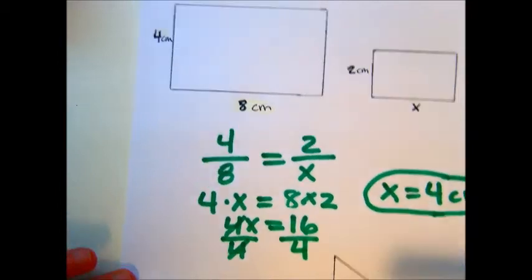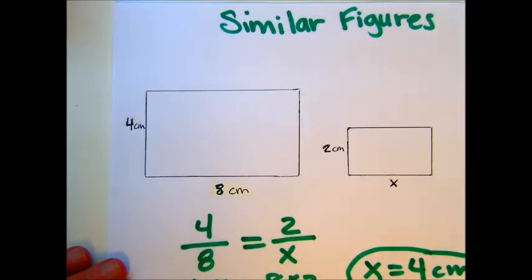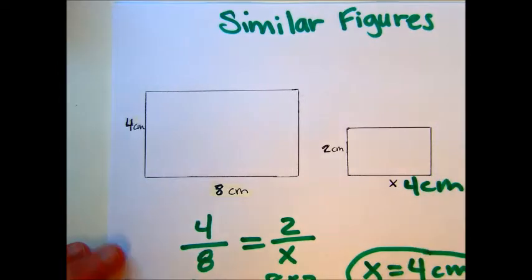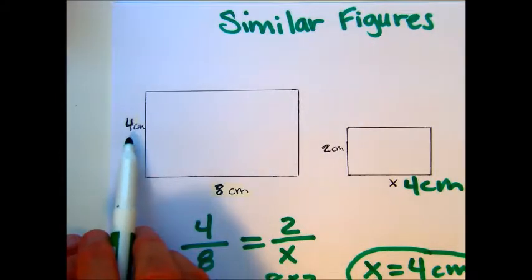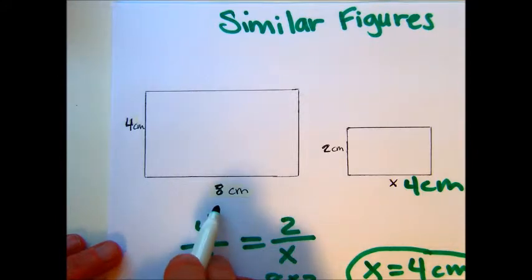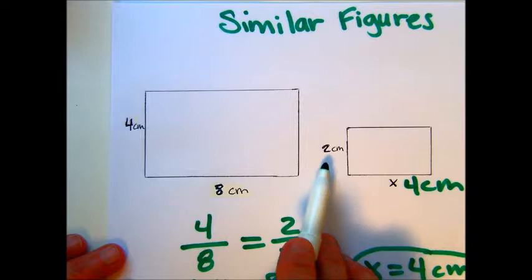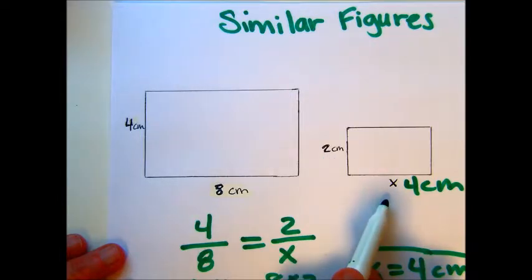And if we look back at the picture, if we say this is now 4 centimeters, you can see that that's correct. I chose a particularly simple problem just so that you can see it. Notice that the height is half of the base, and in this case, in the smaller example, the height is half of the base. These two shapes or figures are similar or proportionate.